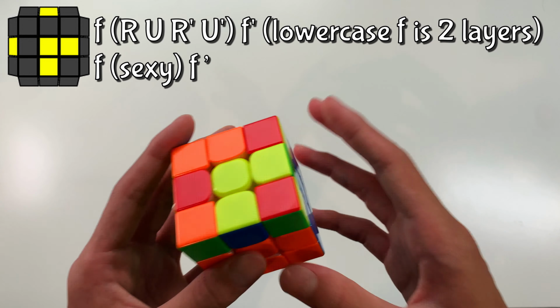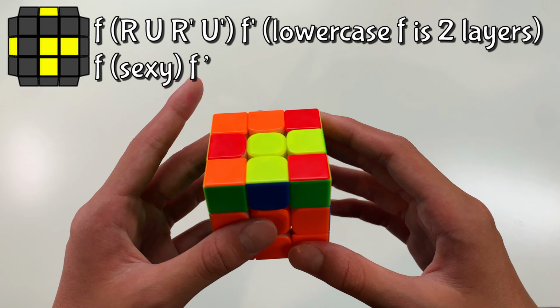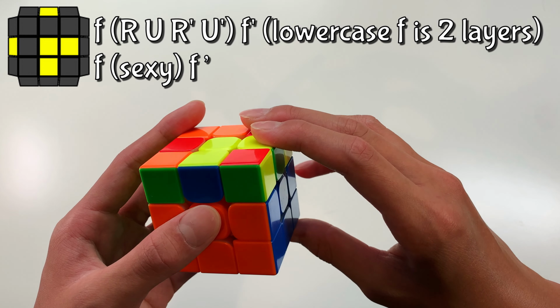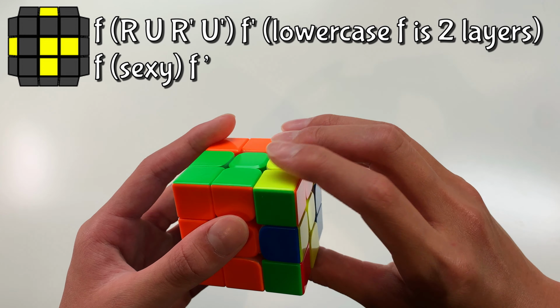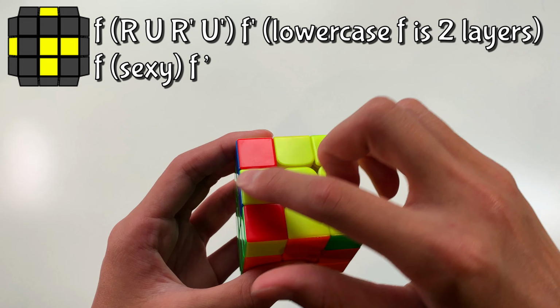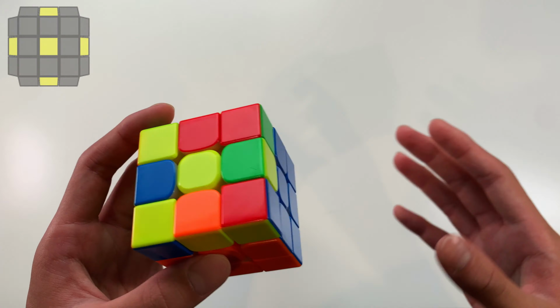So this is basically the same as the bar or line algorithm, except that instead of doing 1 F move at the beginning, you're doing a wide F move, so you're turning 2 layers at once, then the sexy move, and then you move both layers back like so. And that should orient all the edges. And this is the final case.